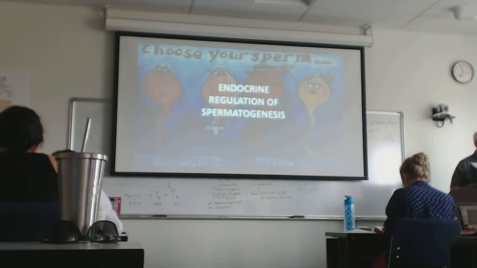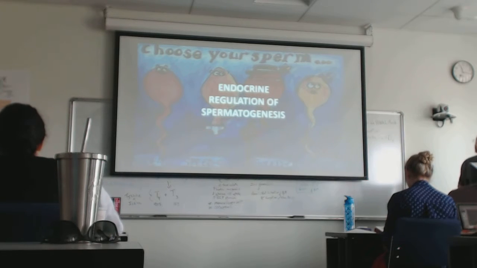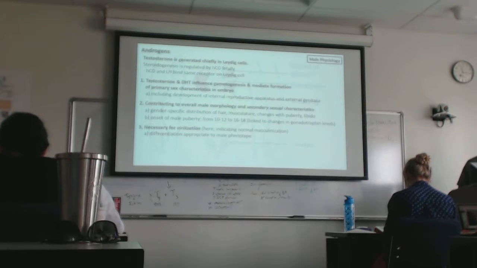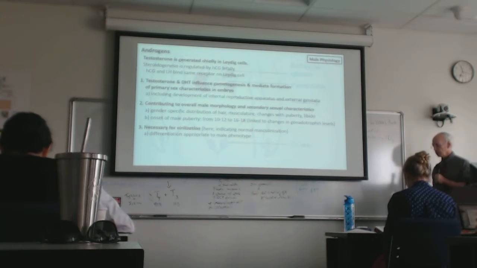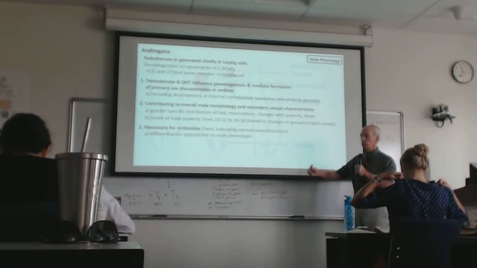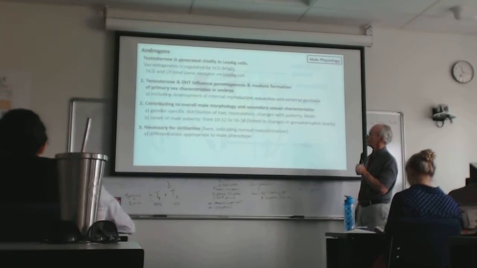All right, so let's talk about probably the most taxing, to the extent that there is any taxing aspect of this discussion, the endocrine regulation of spermatogenesis. We're going to learn later, in fact, that testosterone production in the male is largely mediated by luteinizing hormone. In fact, as we indicated before, that was important for spermatogenesis.